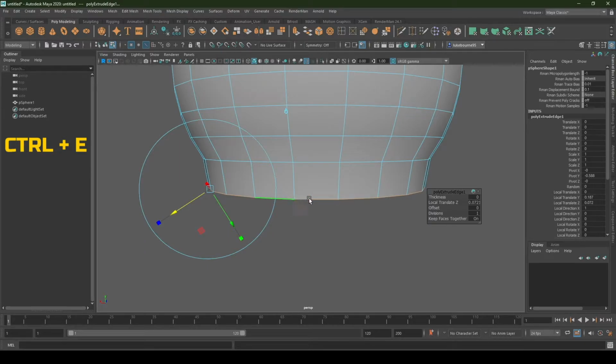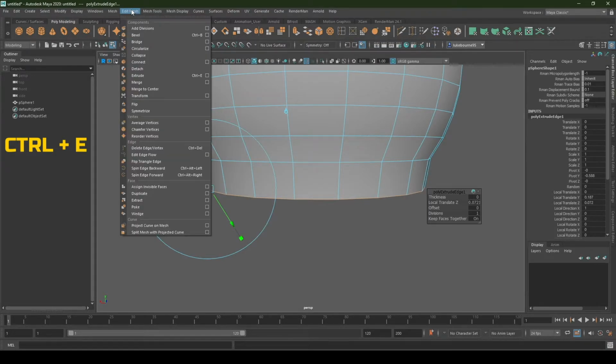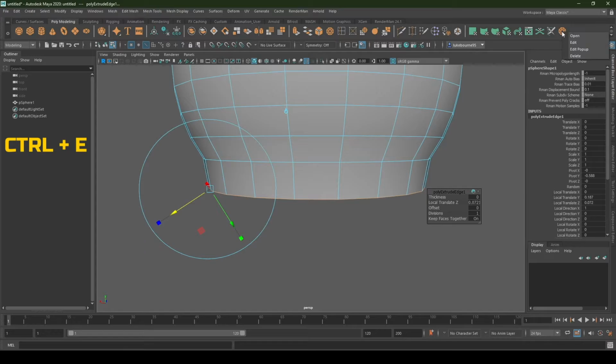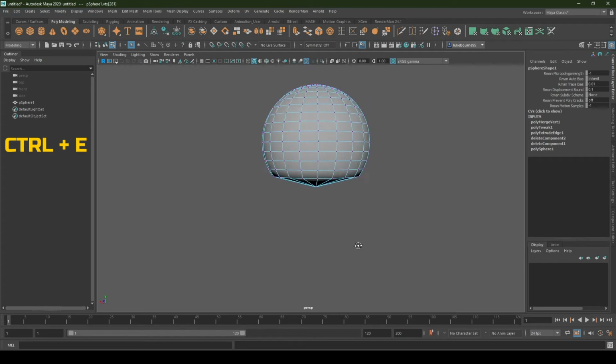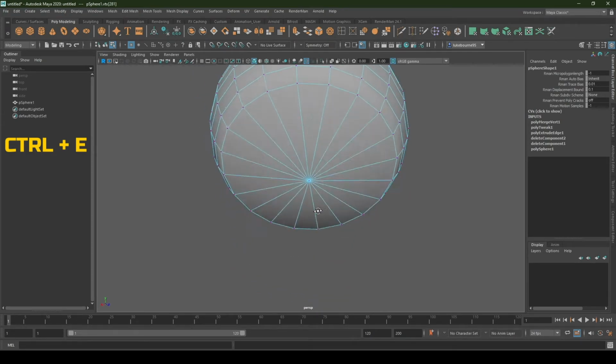Since we know that edges are components, if we click this button, it will merge them all to their center point. Now, you might not have this icon on your toolbar. Again, we can put it there by going to our Edit Mesh menu, Merge to Center, Shift, Control, middle mouse to create that button on our tool shelf. And when we click on it, with our extruded edge selected, it's going to merge all of those edges into a single point.